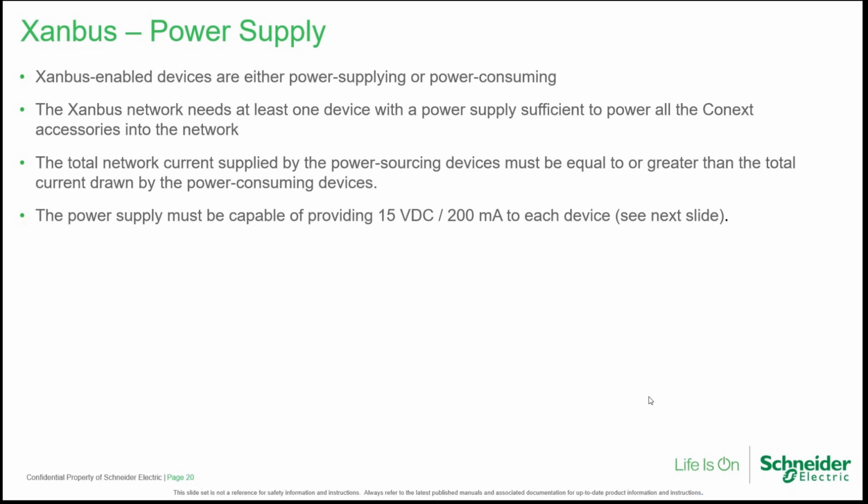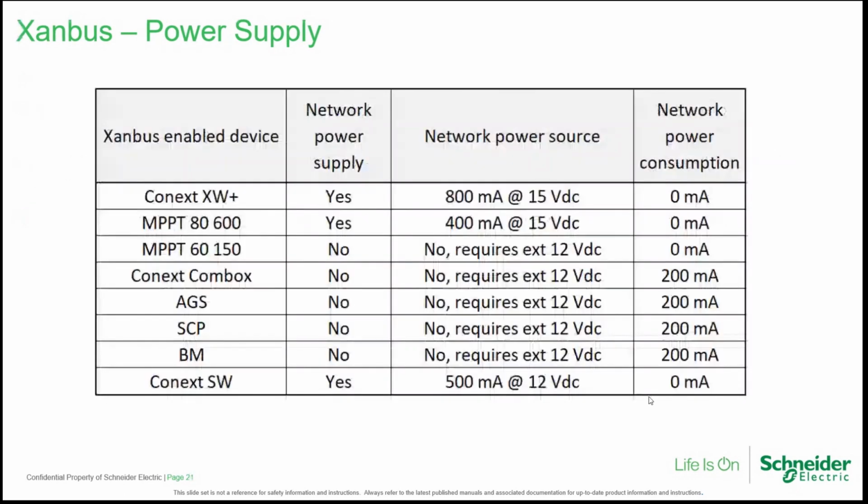So in other words, we need a balance of the devices capable of generating the power. Not really a balance. We need more power from the devices capable of generating power with respect to the devices consuming power. So the total network current supplied by power sourcing devices must be equal or greater than the total current drawn by the power consuming devices. The power supply must be capable of providing typically 15-volt DC at 200 milliamps to each device. I have here a table explaining better each device and its power capability or power consumption details.